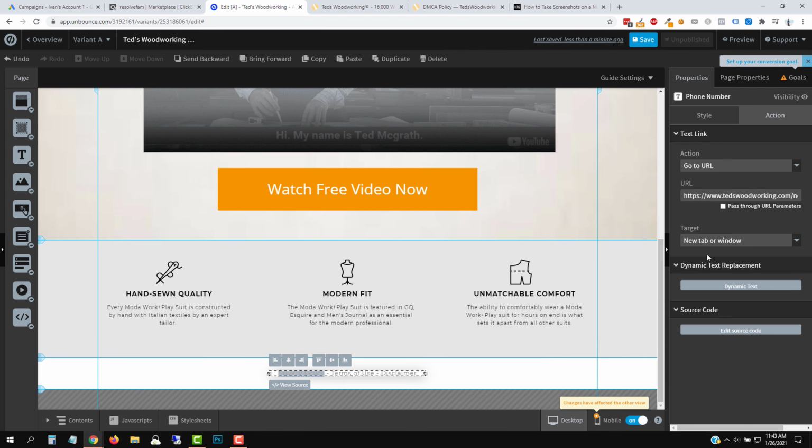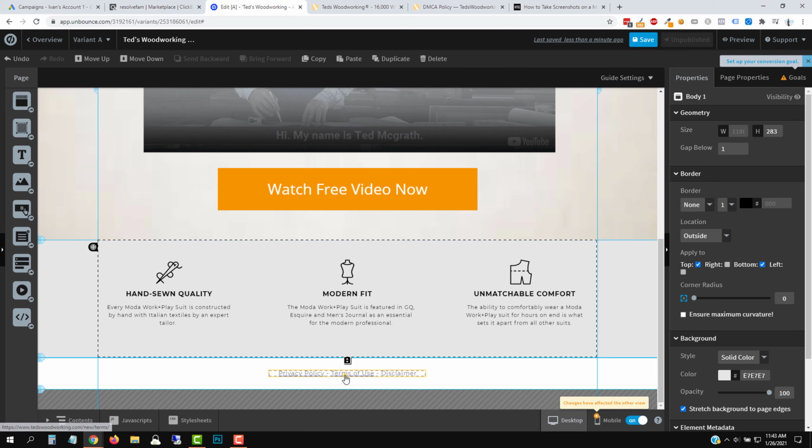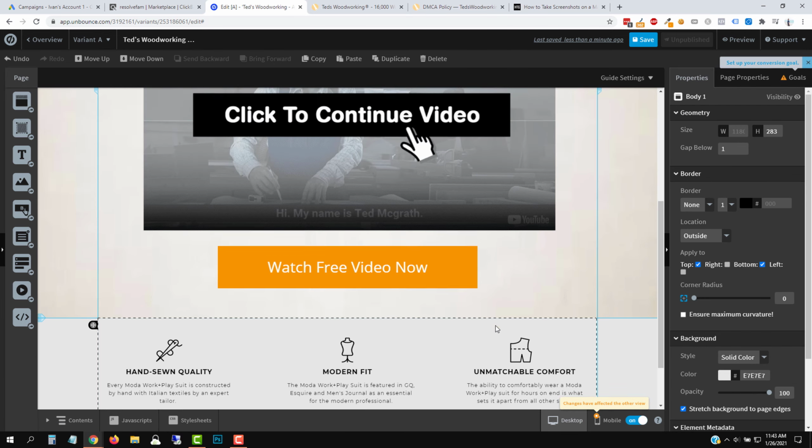So for terms, you're going to copy link address, and then you guys get the idea. You're going to select this. I'm not going to do the same thing for the disclaimer, but I think you guys got it. Click here so it lights up, then say new tab, and boom. That's it. Now these are going to be in green or blue to say that it's clickable. But that's the idea.